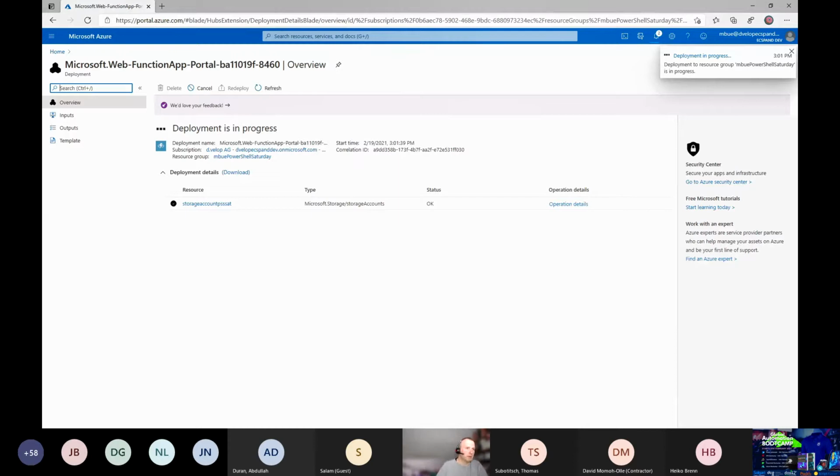Like I said, we'll get back to that later. Okay, the function app itself is prepared. So we will at the end deploy the code that we develop locally in Visual Studio Code to this function app.